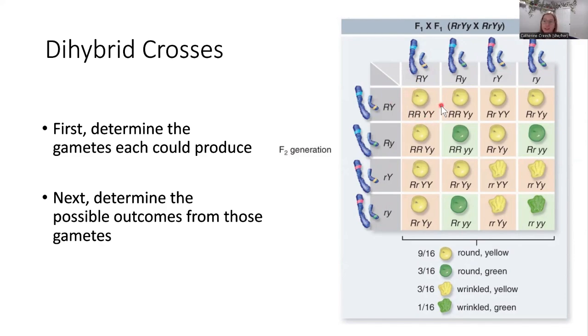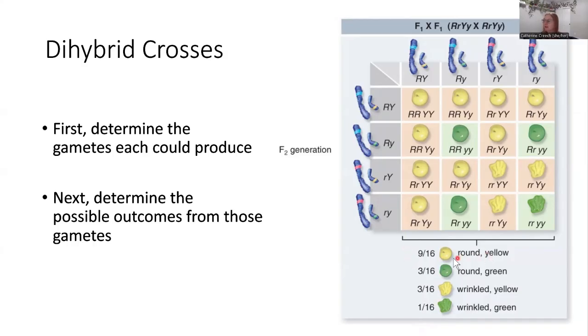Now, I like dihybrid crosses. I think they're kind of fun. And when you go through, you can then note this one will have the dominant trait for shape, but not the dominant trait for color. And this will have the recessive trait for both shape and color. And if you go through and look at every single trait here, you end up with this ratio.